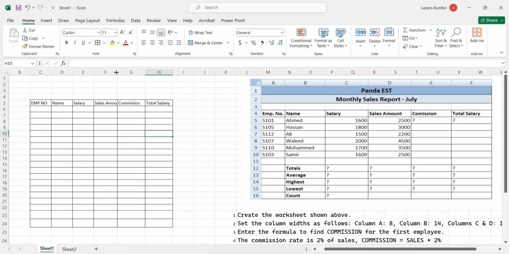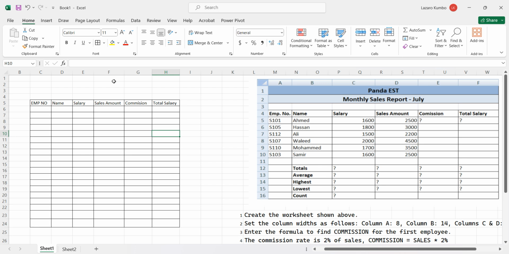Adjust the colors accordingly. Yeah, so it seems good. Then add the labels over the document.